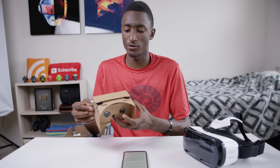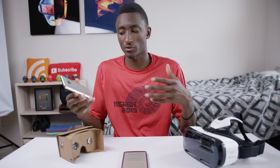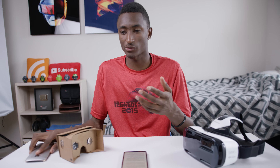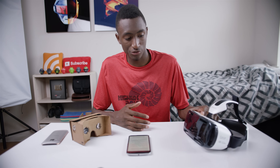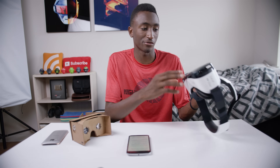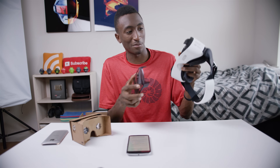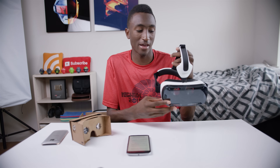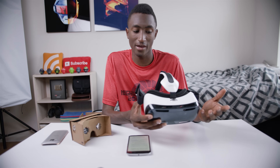That first type of VR headset that uses your phone as the VR engine and screen is actually a little more simple. Your phone already has a gyroscope and accelerometer built in, so all of your movements around the 3D world come from that. These don't have the advantage of sculpting the optimal VR experience — it's kind of like an accessory, and it's a little weird to clip your smartphone into basically an oversized case and strap it to your head. But the experience can often be almost as good as one of the dedicated headsets, at least to a VR noob like me.